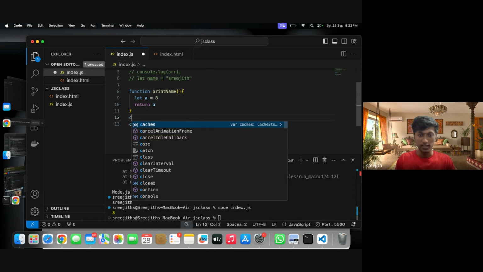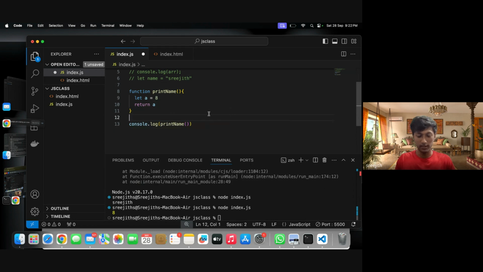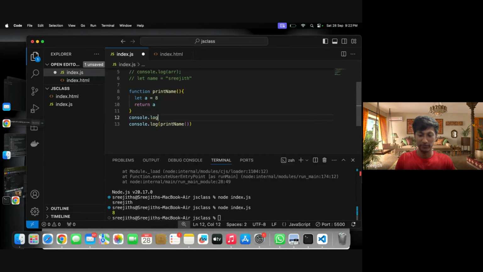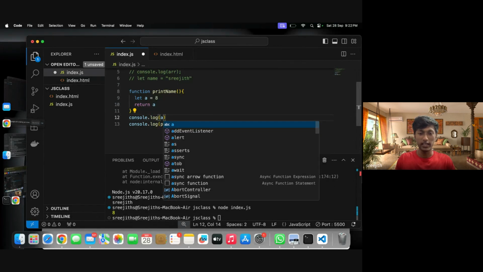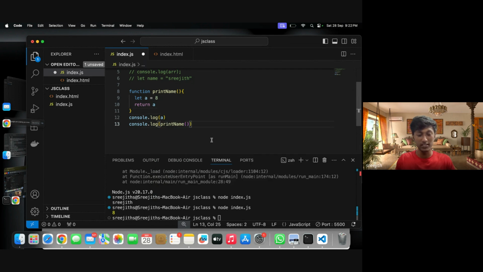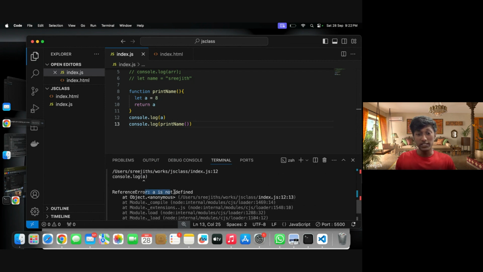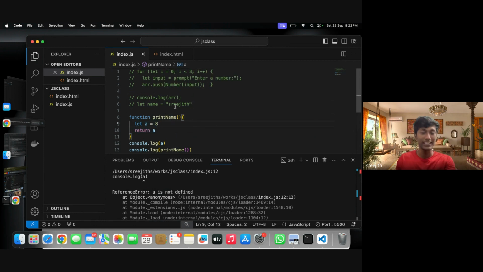If I console log a again, this is not possible, because a is not defined. This a is defined only inside the function, so it is a local variable and not a global variable. That is the global scope and local scope.